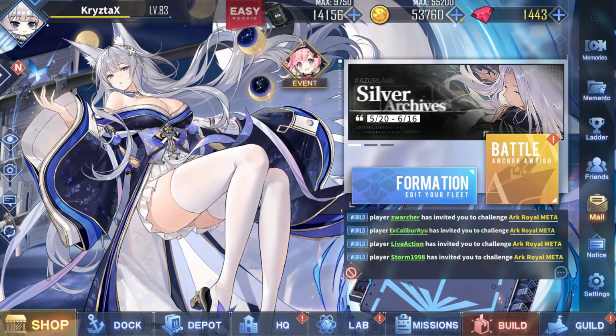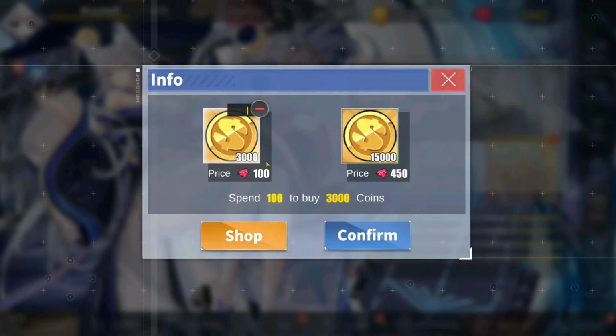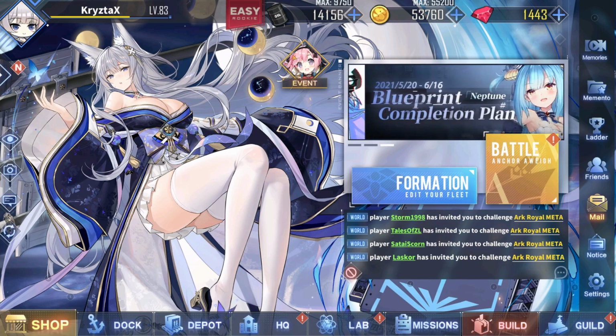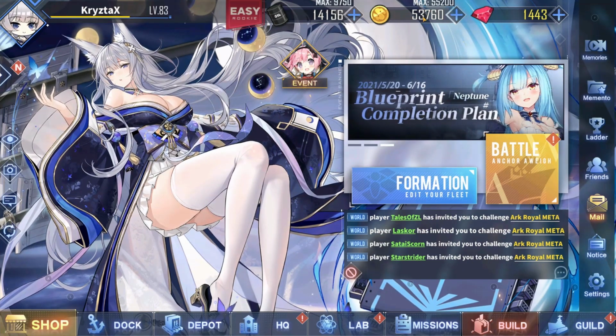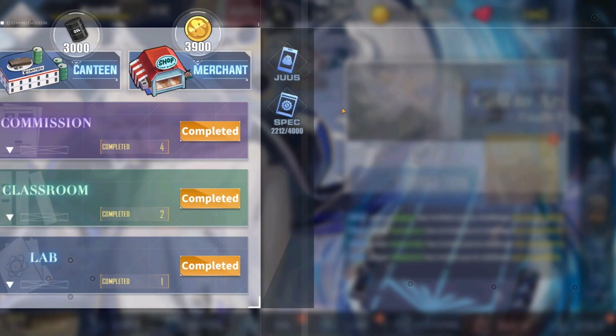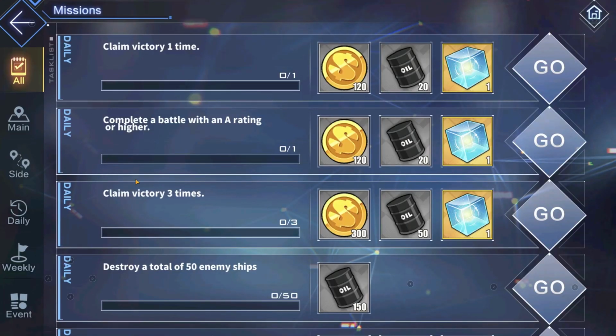You can also buy coins over here with gems for 100 and 450 gems, and you can also buy oil over here with gems, but both of these options are really pointless as coins can be easily farmed, and you can get lots of oil over here from your canteen and by completing your daily and weekly missions.